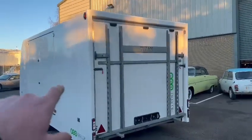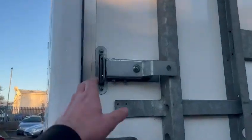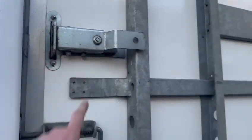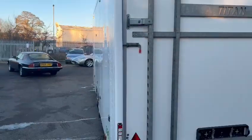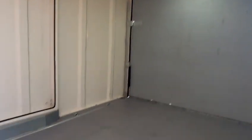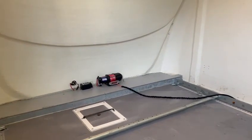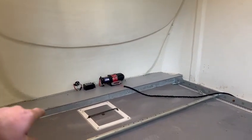Another optional extra: these security guard locks on the tilt. All of these are add-ons — the wheels, LED strip lights inside. I've just turned them on and opened it up for a few photos so they might still be on. There's a switch just down here — LED lights all the way through. Lovely clean bed inside, hardly been used, almost like new.